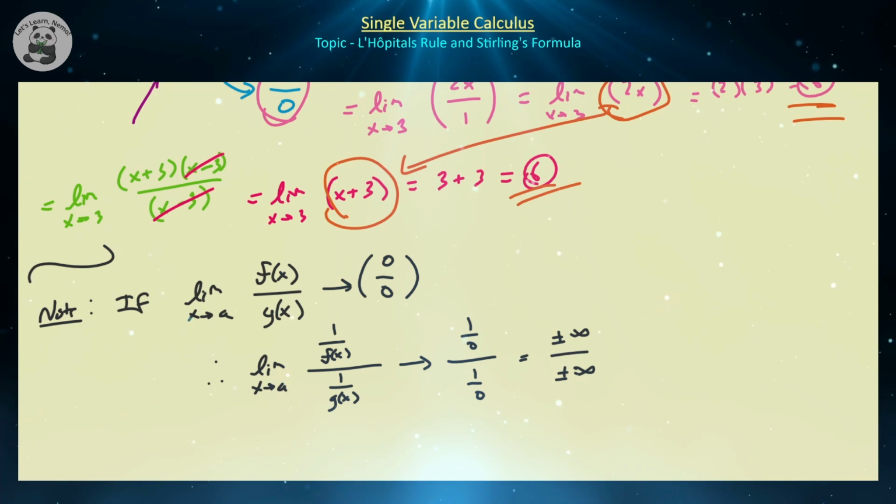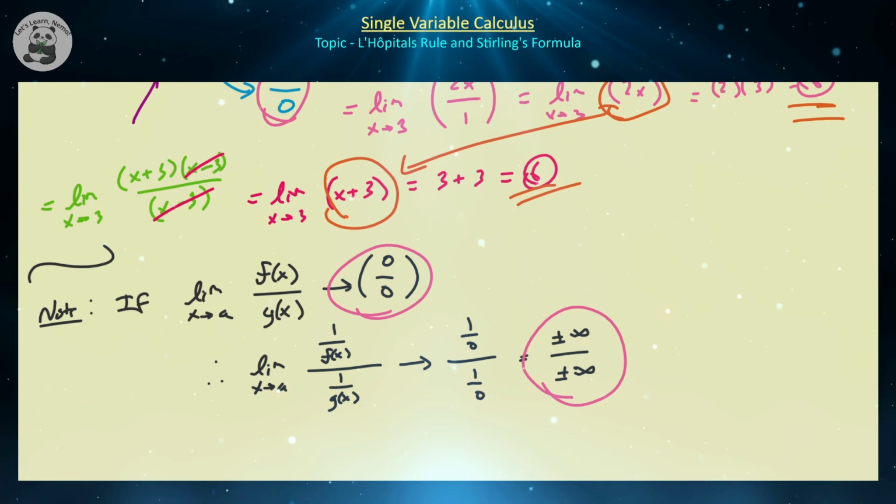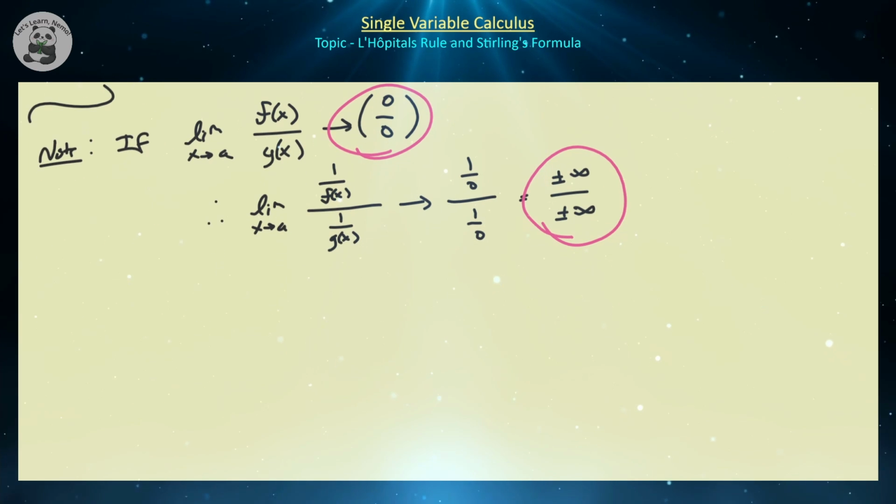So one can formally argue that, okay, well, if we can apply L'Hopital's rule to the 0 over 0 case, then technically we can also apply L'Hopital's rule to the infinity over infinity case. Both plus or minus will do, right? So if you evaluate the limit and you get infinity over infinity, you can also apply L'Hopital's rule there, get a similar function that has the same exact limit, and then evaluate from there. So let's actually look at an example for that.